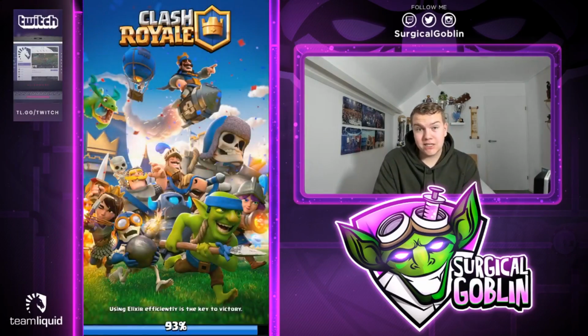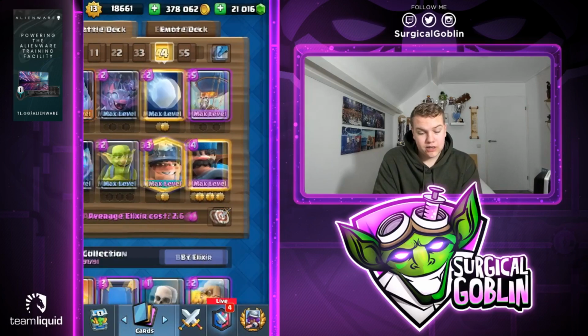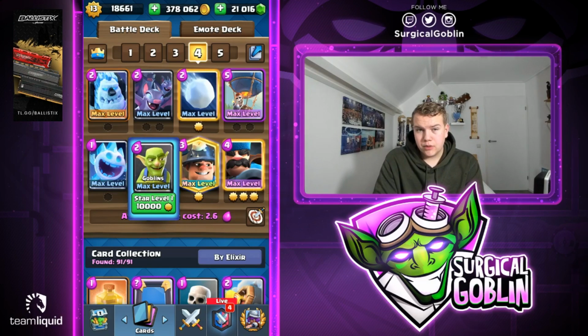So definitely not an easy matchup in my opinion. He actually has triple spells. Like he has Poison, Barbarian Barrel, Snowball. And we, as you guys saw in the beginning, have Goblins, we have Bats. So of course, he basically always has an answer to, for example, the Goblins, to, for example, the Bats. I guess also a good thing about Goblins, Barbarian Barrel is still really popular.